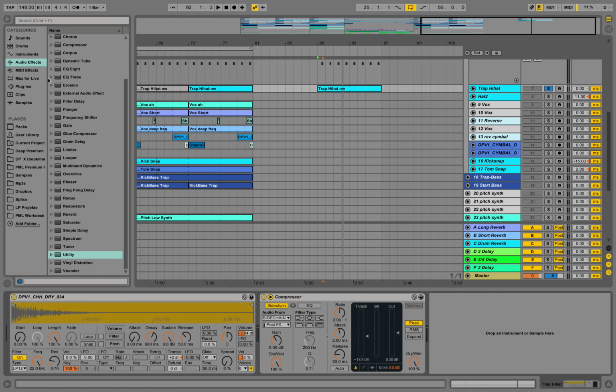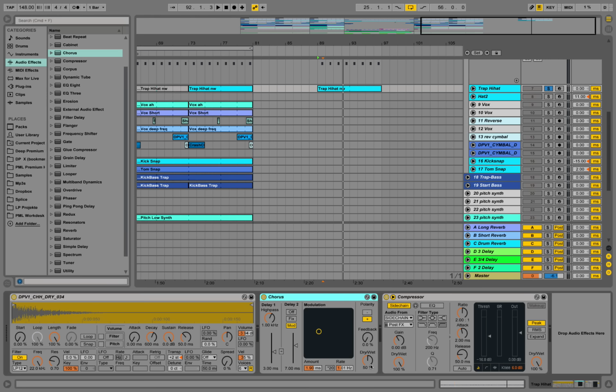You could also think of putting a slight chorus on top of it, so it works like a doubler. So it's not that direct in the sound, but it depends a bit on what you want to do. And we put on the side chaining just a bit to be sure it's not hitting when we hit the kick.